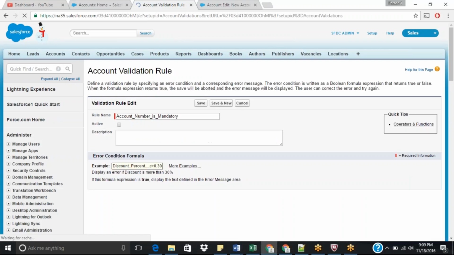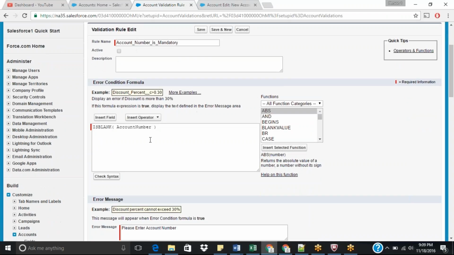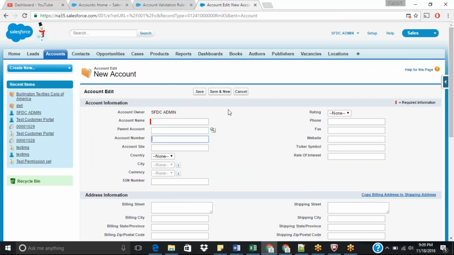You can edit it and you can see this is the function we are going to use here. We have used isBlank. We have so many functions here, and each and every function is for a specific functionality. So to make the account number mandatory, I used the isBlank function. Right. Now if you go to your account, try to give some information.